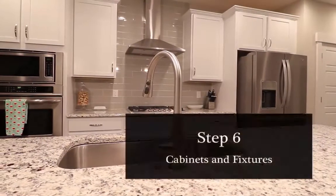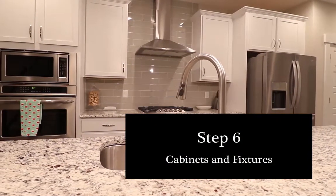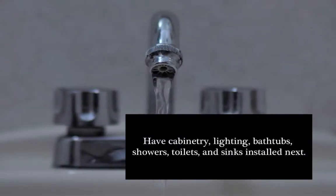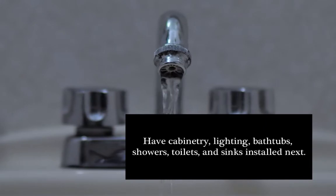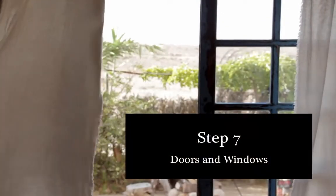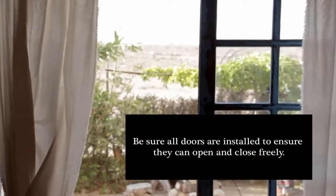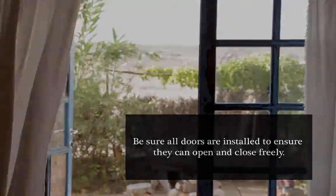Step 6 involves adding cabinets and fixtures. With your newly painted walls, the rest of the space can start to come together. Cabinetry, lighting, bathtubs, showers, toilets, sinks, have these installed next. Next up, Step 7, install doors and windows. Before installing any carpet, be sure all doors are installed to ensure they can open and close freely.